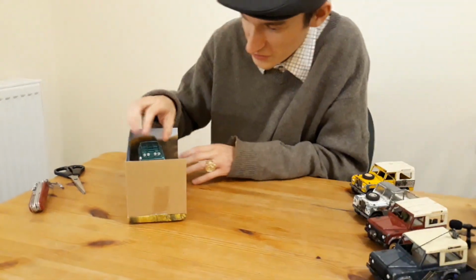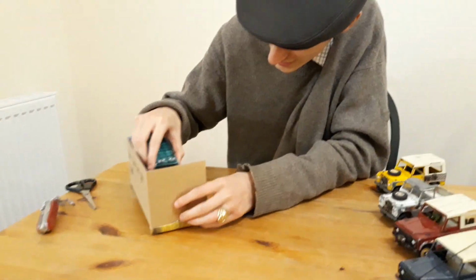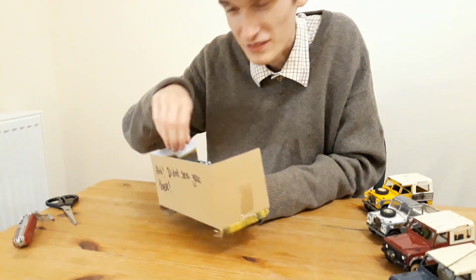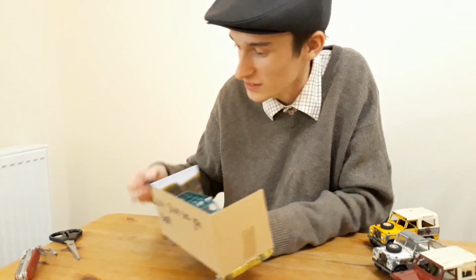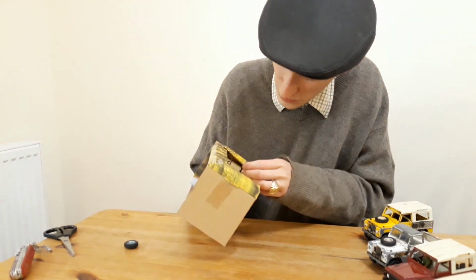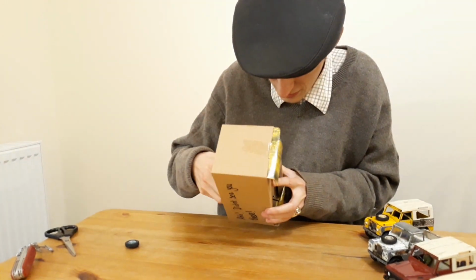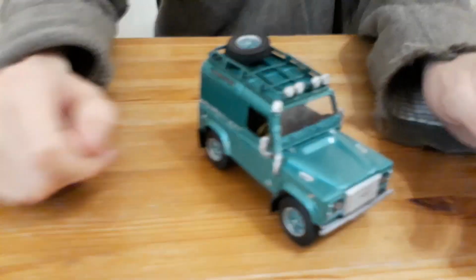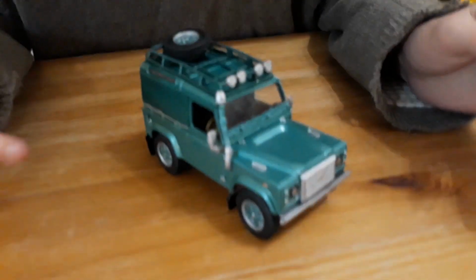Wow, check it out, no way. Oh, he even fastened it in. Oh, it's pro Billy is, he's even fastened it in, so it doesn't get damaged in there. No slouch. But anyway, that's Billy, he's custom made this, and it's a Land Rover Defender 90.